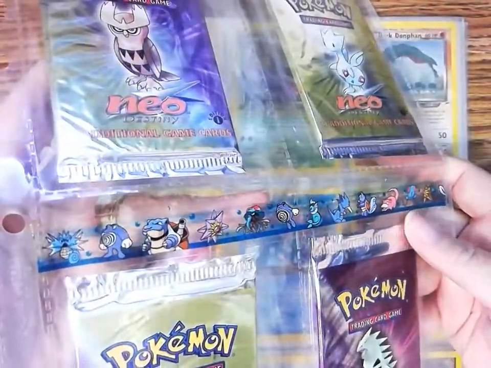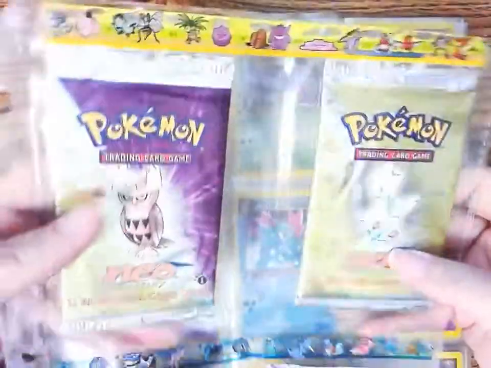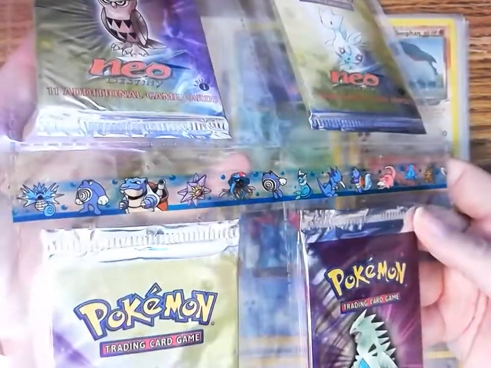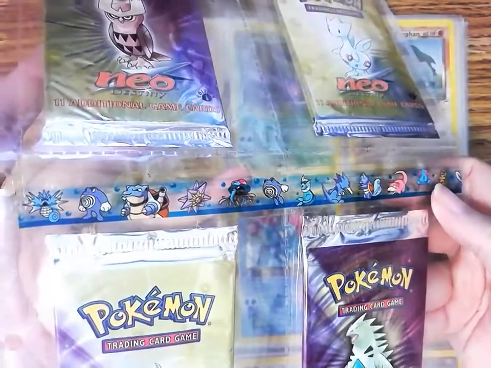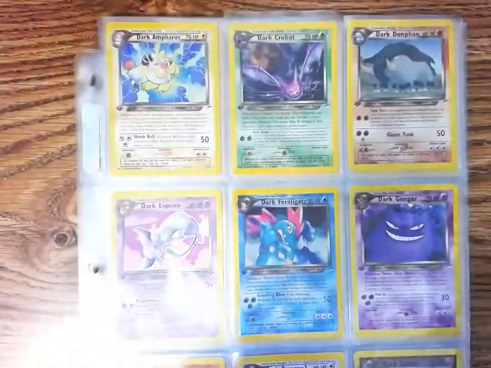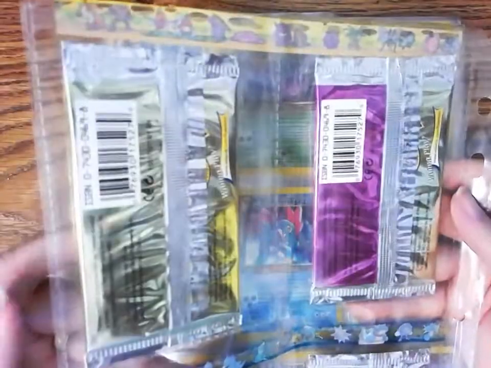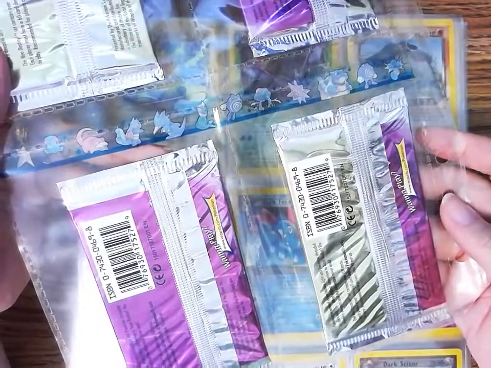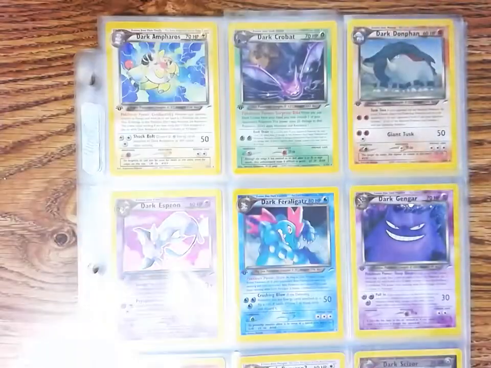drop. But it looks like I ran out of one type of tape here, and then I got another roll of tape there. You can't find these anywhere anymore, so even just the tape on this, I think, is pretty cool. So that's what the booster packs look like. These are their backs, just kind of wrapped around there. And then let's go ahead and take a look at the cards themselves.